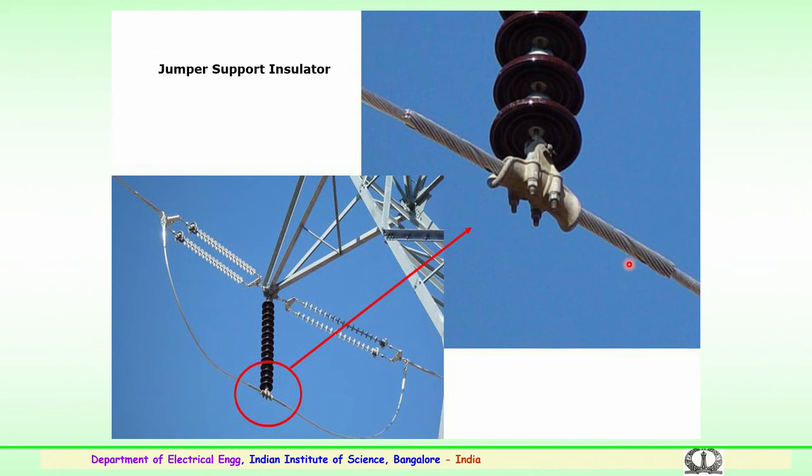Apart from these, the clamps or accessories are very important, the conductor clamps which are being used to connect the insulator and the clearances have to be maintained. In case of a tower, you have here for example a twin conductor, twin insulator string. So, on both sides the conductors are connected. To see the proper clearances from the tower, a suitable suspension insulator has to be used, which is known as the jumper support insulator, and the jumper conductor has to be properly used to connect either side of the conductor, maintaining the clearances from the tower.